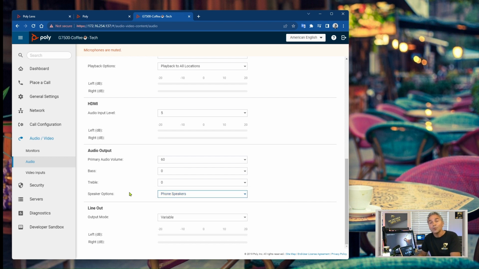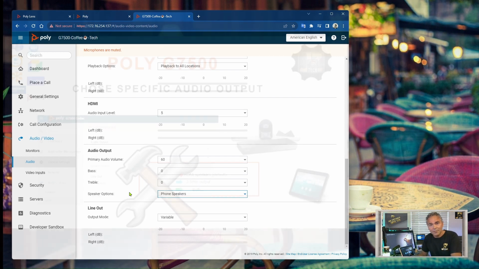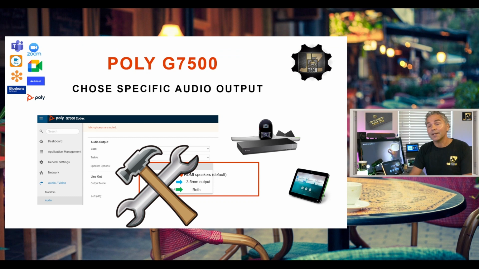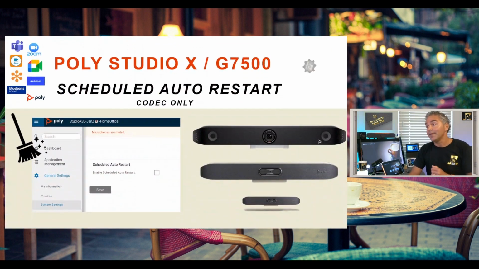So I think it's really flexible for the G7500 to fit in most AV environments. Just to give you a quick overview of the audio output specifically for the G7500 and where you can find those in the web UI.